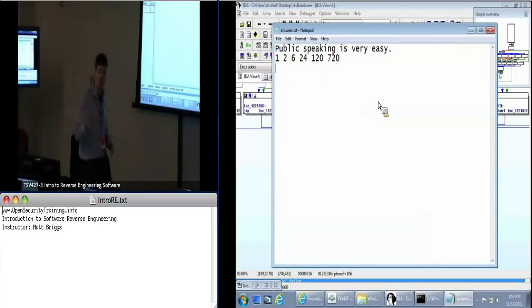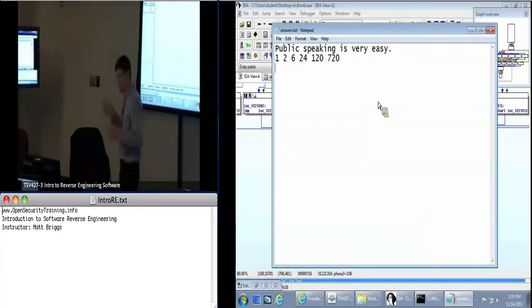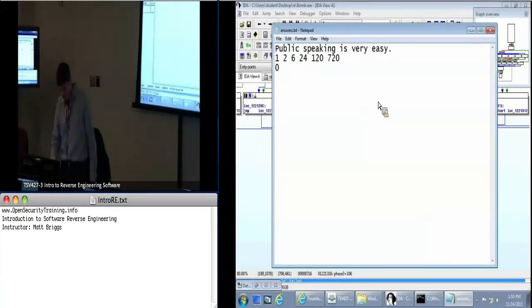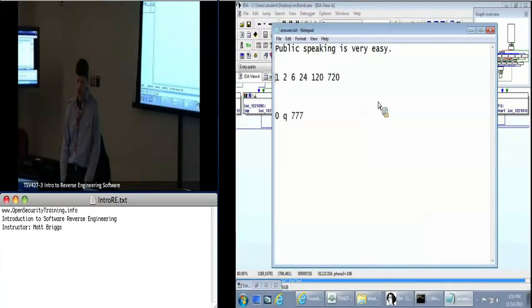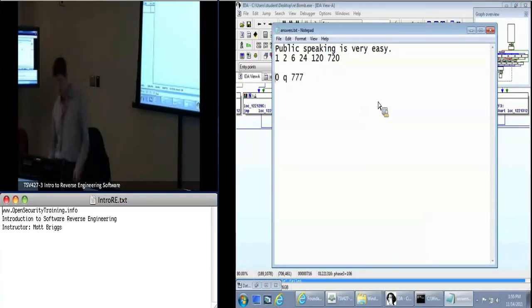So this is something where if we had thoroughly analyzed the input function, we would realize this. The last character, as he said, is taken off the end. It's assumed to be a new line character. And so if you don't put a new line at the end of each line, then it won't work properly. It'll assume that you got the wrong answer. And you can have any number of spaces. So if for some reason you wanted to space out your answers, that's fine. Because it does a loop, and if it sees an empty string, it's going to read this in, remove the new line, and then say it's got no characters in the string, and it's going to keep trying to read the next line.